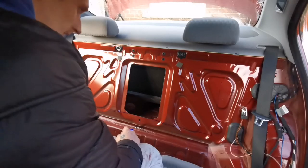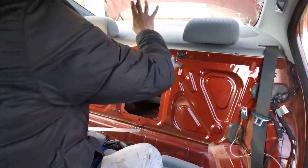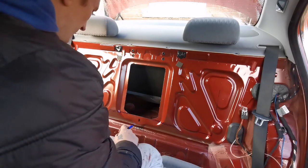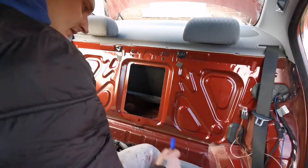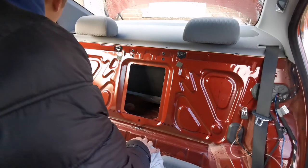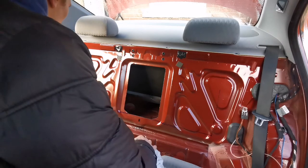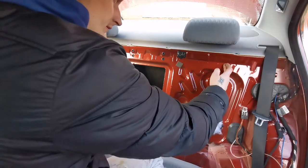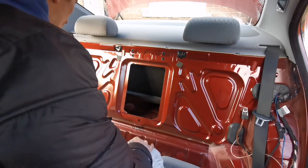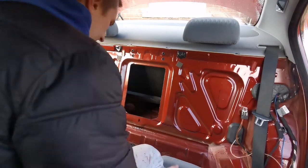Right, so let's get cutting. What I am gonna do is cover up probably that, to be honest. I'm not really bothered about the interior because it's not staying like this anyway. And this is just a work interior, so I can sit on something that's nice, not bashing my legs into metal. Yeah, let's get cracking. Let's remove the box, cut the sides so I know where I'm stopping up there. And I'm gonna go from the other side, cut it across there nicely. Then I'm gonna come back and do the full opening really. So yeah, let's do it.